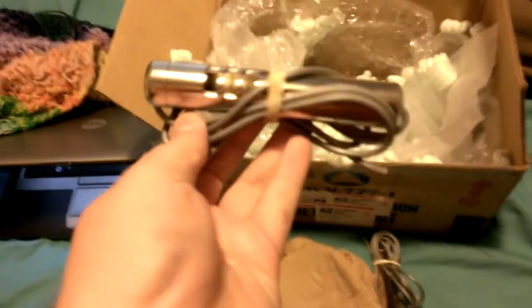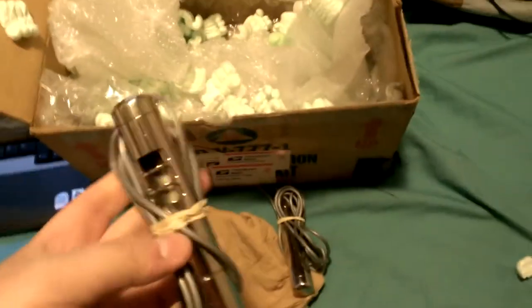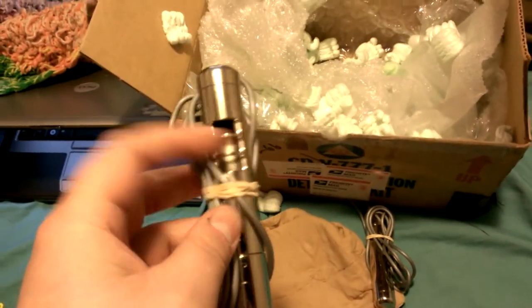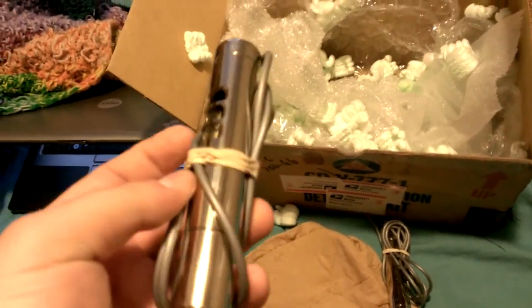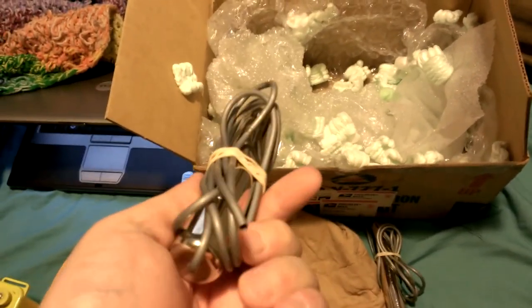Let's see what else we've got — something's heavy at the bottom. He sent me new probes — these look like brand new probes, or whatever you call them. You have a Geiger tube that goes inside and a shield that rotates out. When you put that shield up it blocks the beta emissions, so only gamma rays can get through. So if you're checking a gamma source you close that.